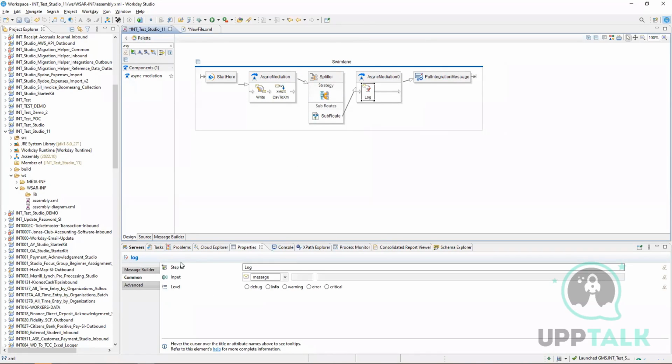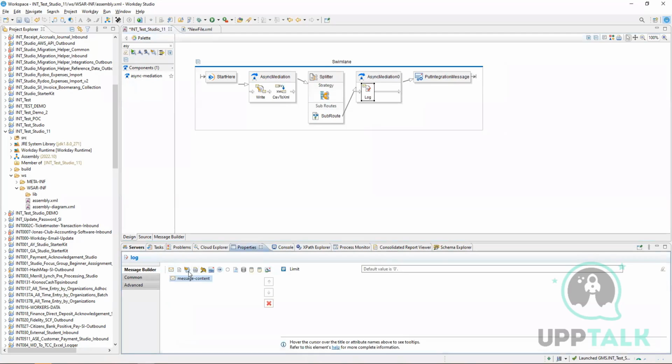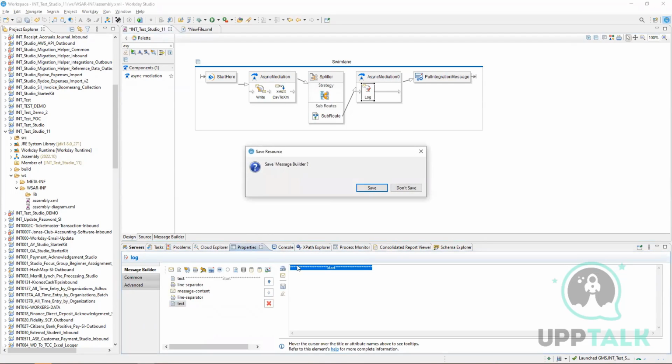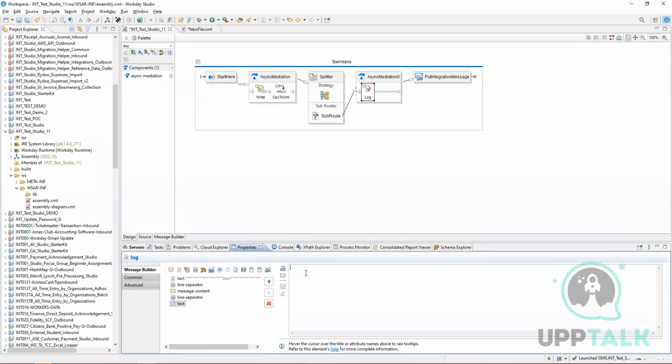And in this log, just to identify, I am putting a line separator and let me put a text in. I will say start. And in this one, I will just say end. Just to make sure, let's see how many start and end there are.